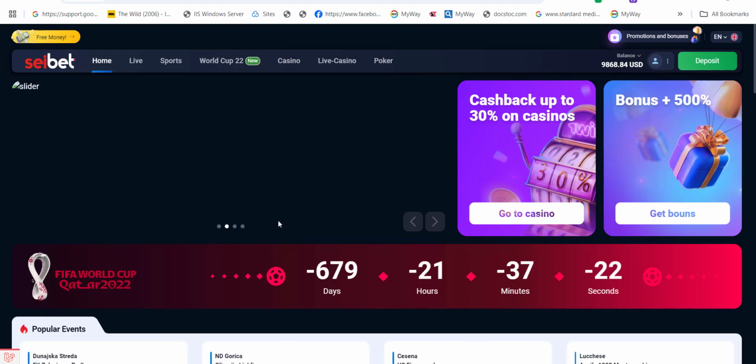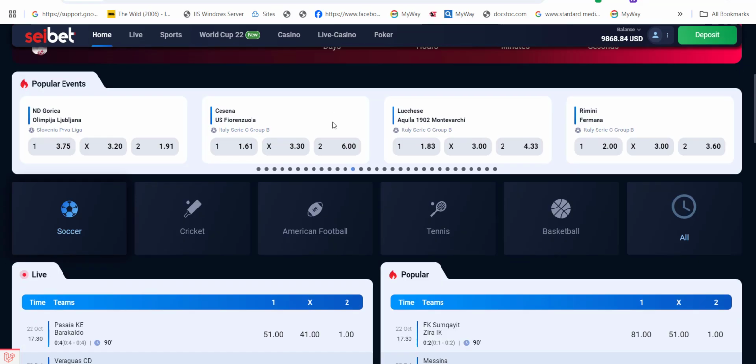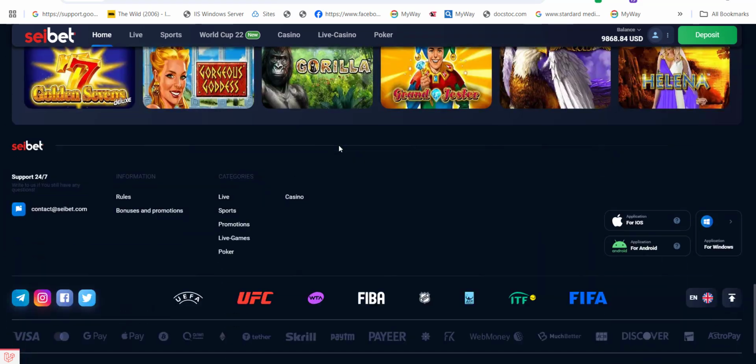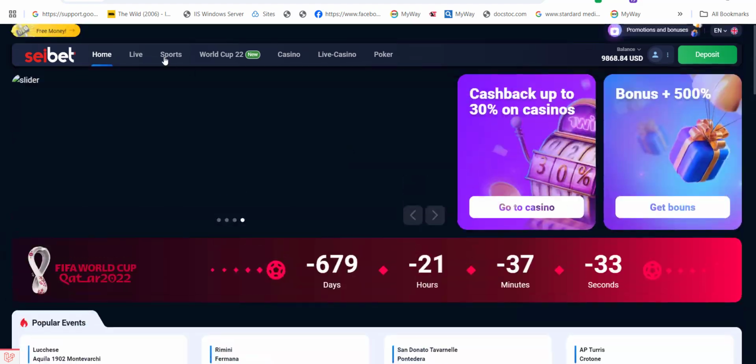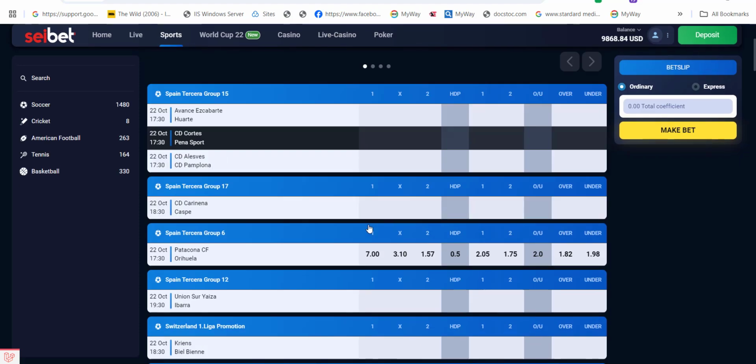Hello guys, so let me talk about the OneWin application. This is the OneWin application, which is actually the modified version of Goldsvet, where they added the sports. You can see we have the sports.